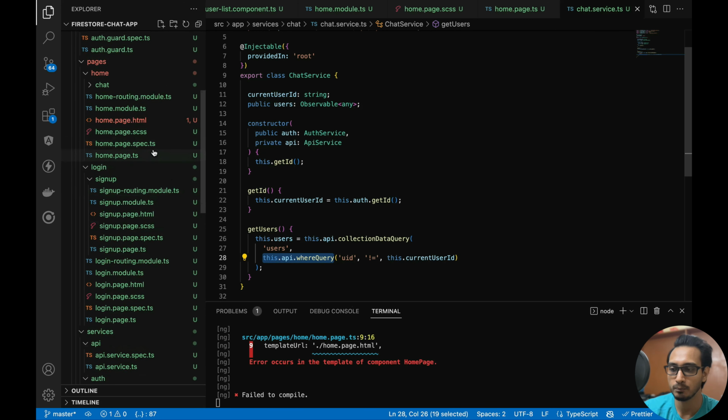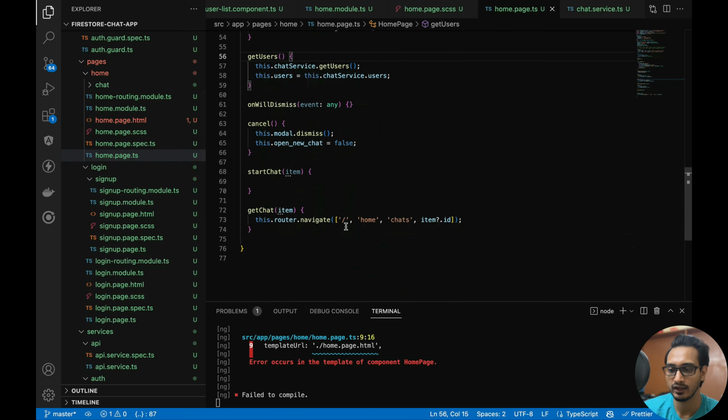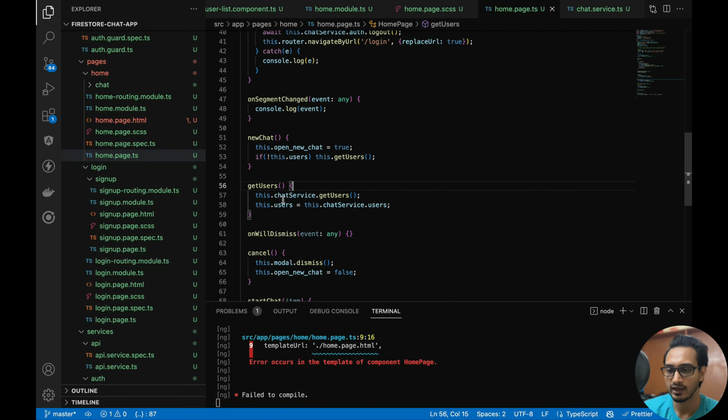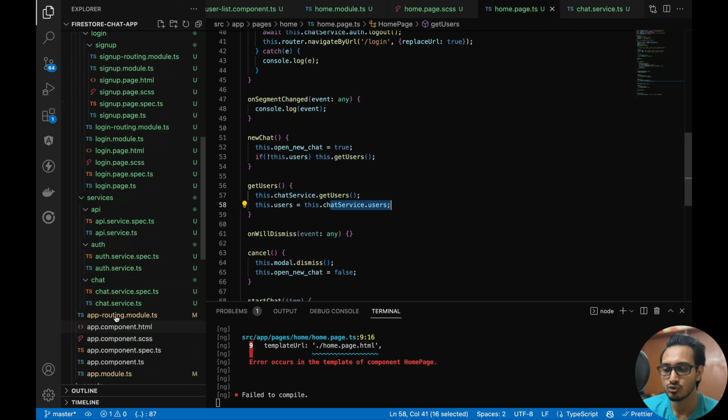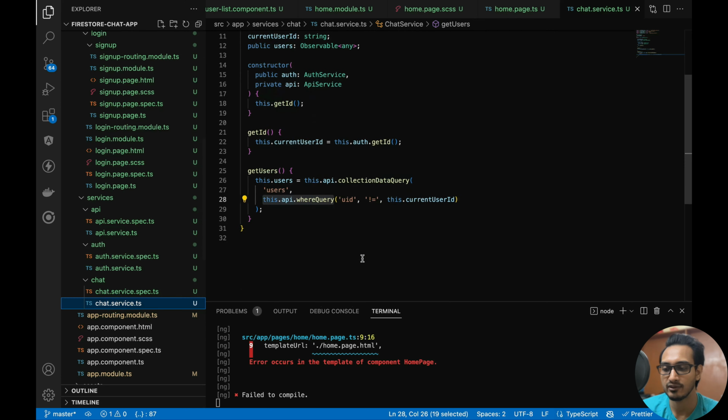Now I'll go to the home page TypeScript file, and out here we have the user data getting ready. That's great. That is why I'm calling this get users function. Now what will happen if I call this get users function? It will call the get users at first, and then the value that is being set in the users one, I'll get the value directly from there itself.